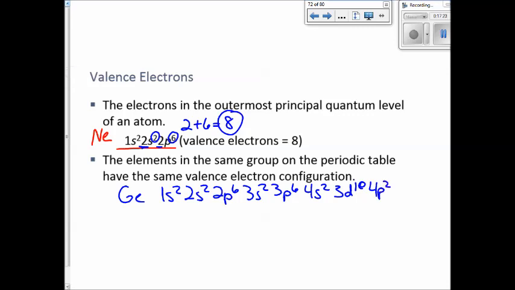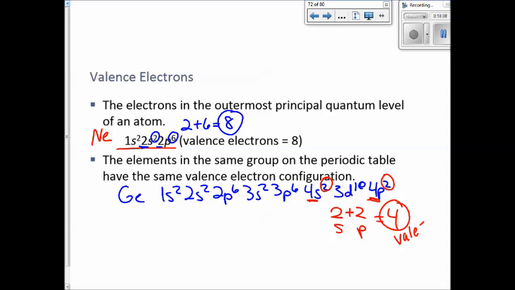Okay, so germanium is going to end up on 4p2. If I'm looking here to do valence electrons off of this configuration, if you can't remember that germanium's in group 14 or 4A, so it's going to have 4 valence electrons, you can always go to the s and p's. So the outer energy level is the 4. You would take the 2 here and the 2 here, s and p, add it together to get your 4 valence electrons. And that's why we can follow our column system, is because of this reason. That's where it comes from. So you can keep that in mind when you're looking at valence electrons there.